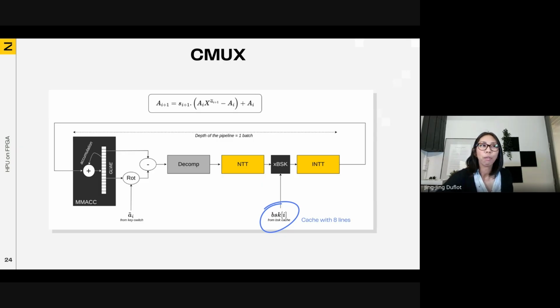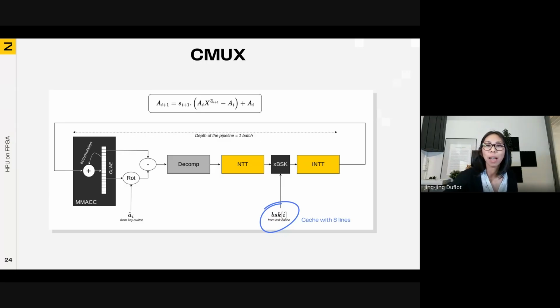That's why we have solved this by using a cache that can do prefetch. So we solve the latency with that, and with some local RAMs, we solve the fact that we need a regular feeding of the key coefficients. We are using a cache that has 8 lines. Each line can contain the part of the key that corresponds to one iteration.